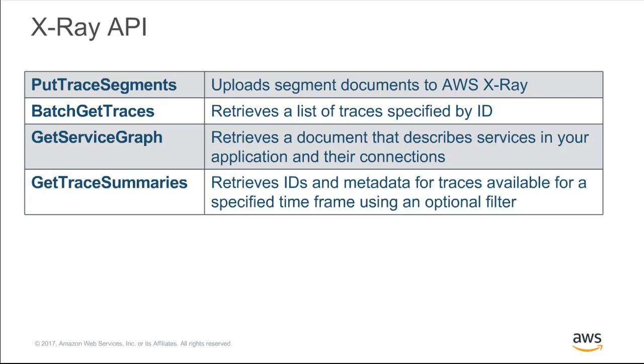The final API that we want to quickly review is GetTraceSummaries. Essentially, what this API enables you to do is filter and search for specific traces. In this case, as I mentioned, filter expressions is a fairly rich capability in X-Ray. So you specify your filter expressions in this API, and then what this API returns to you is trace IDs where you can then go retrieve the full traces, and it also gives you some summary information for those traces so that most of the times you don't actually have to go retrieve the full trace to understand what's going on.